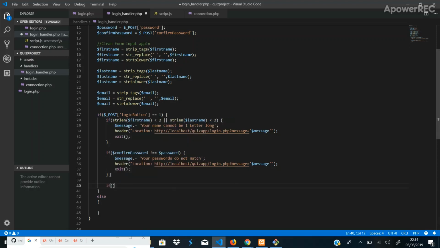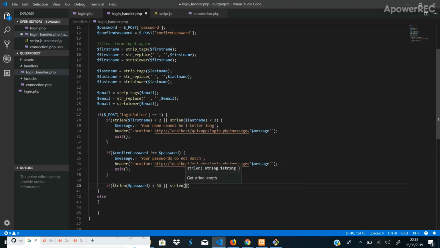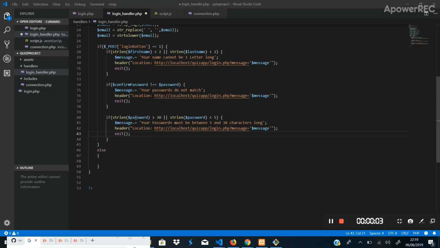So we can say if strlen of password is, let's say, between 5 and 30, so if it's greater than 30 or less than 5, then we throw an error as well to say password must be between 5 and 30 characters long, and then we redirect them back to the login page as well.